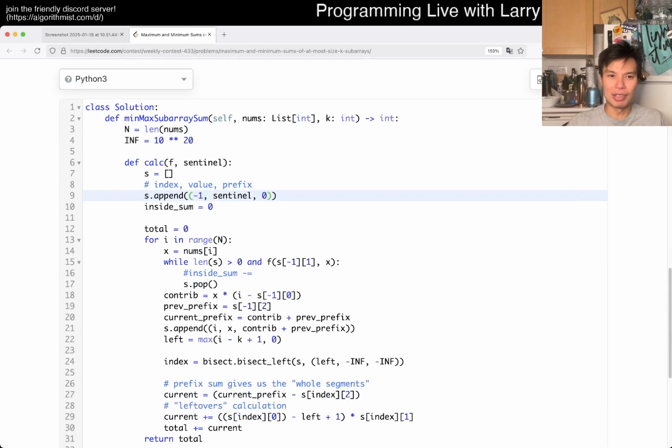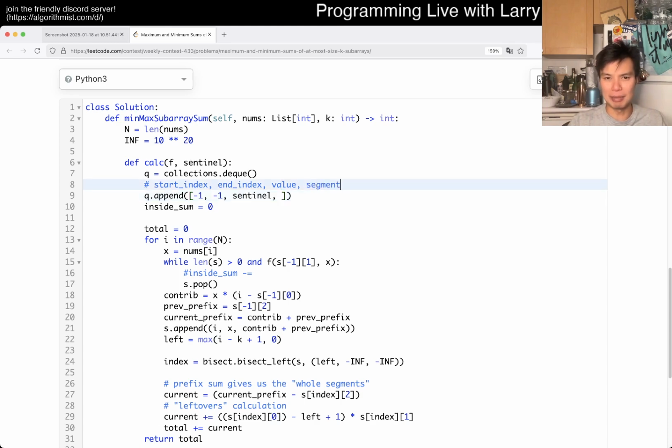Oh yeah, because for Q, I want to do starting index and end index for the thing, and actually we want to use an array. Now we actually want to keep track of the segment sum. Do we need the prefix sum anymore? No, but we want the segment sum, right? So it's not the prefix sum, it's the segment sum.